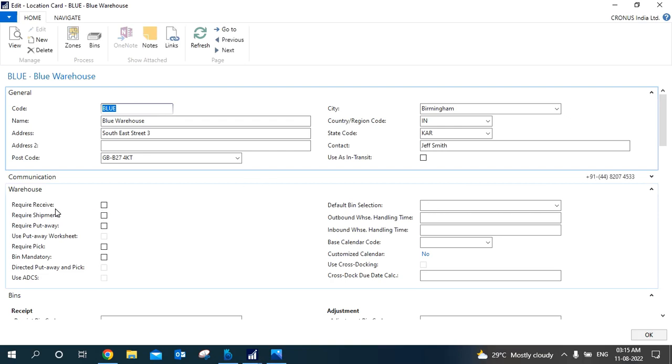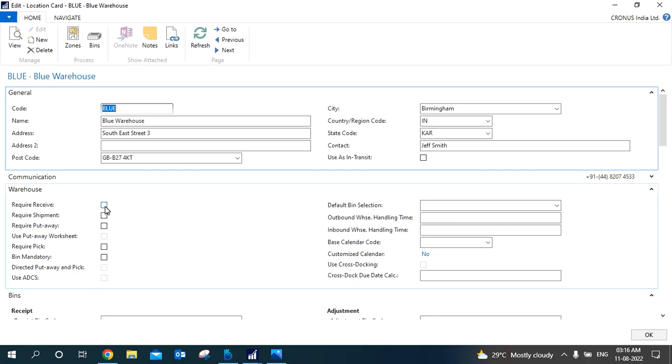So as I said, require receipt. If you want to use this location for the receiving purpose, you need to use this warehouse tab and click require receipt if you want to use this location for GRN purposes in this warehouse module. So after activating the warehouse setup, you need to assign the questionnaire. You need to design a questionnaire for location code also. You need to design the location code questions. And if this is the location of the main store, it means we need to require receive goods in this store, in this location.